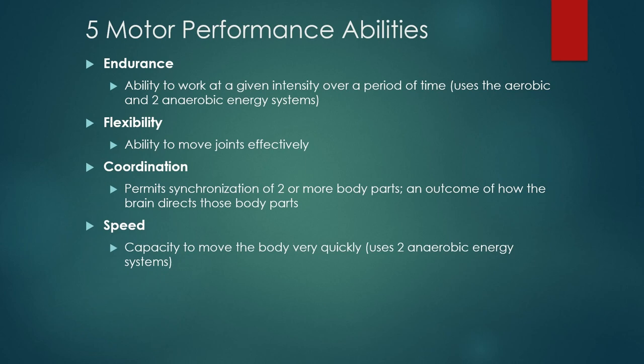Speed, obviously, whenever you're getting from point A to point B, and even a 5K, even though it's pretty long, you're still measuring how fast you can go, not how far you can run, so this is something that's important relative to the event, not maximum speed maybe, but the idea of improving speed in these other areas is something that's very important for the 5K. So this is the capacity to move the body very quickly, uses, for the most part, the two anaerobic systems. The endurance system is only going to go as fast as VO2 max, which is relatively fast, but we certainly would not classify it as a speed workout. It's an aerobic workout.